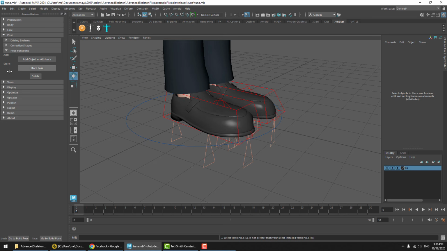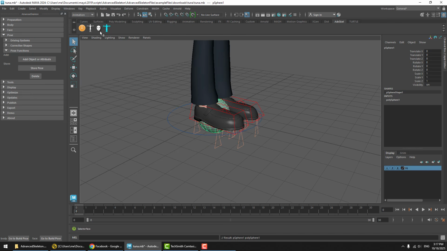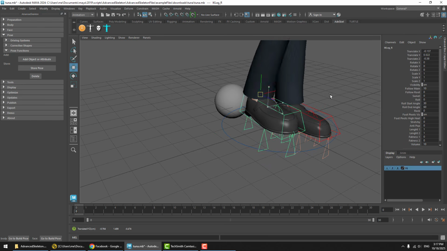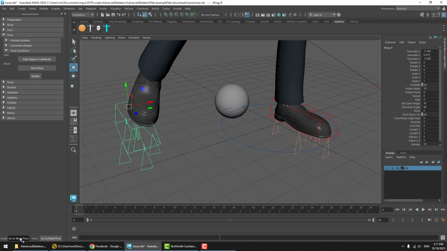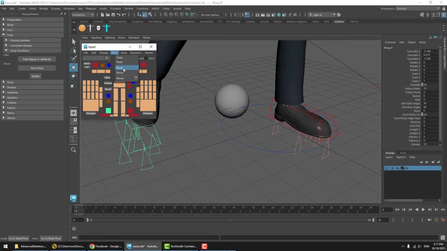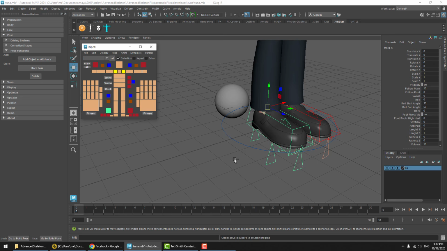So a couple of things going on here. We have the ability to add any object or any attribute to the built-in default pose that any Advanced Skeleton rig comes with. The other thing is we have an option to add additional poses. So let's just create a sphere. And first we'll observe that if I move anything in the rig, I hit the button that says go to build pose. It returns to the build pose. The equivalent is to use the selector and use pose reset. That essentially does the same thing.